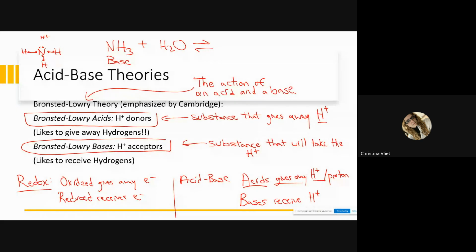There was something that we did called a dative bond where you would write an arrow, if you recall. Both of the electrons from this nitrogen will grab that hydrogen. So it actually turns out if something has a lone pair of electrons, it could grab that H plus. If it has the two dots, it will make a covalent bond. If NH3 accepts H plus, water is giving H plus to NH3.